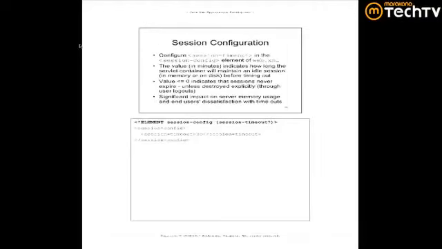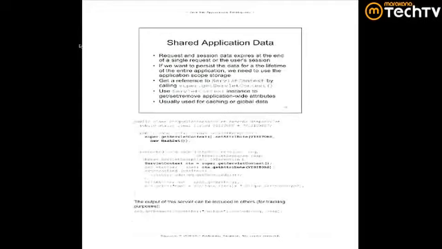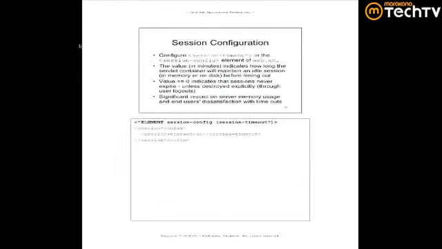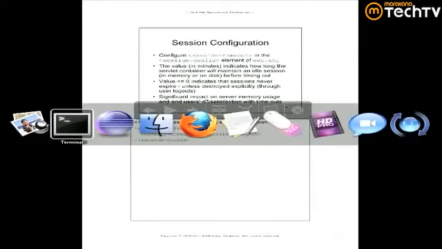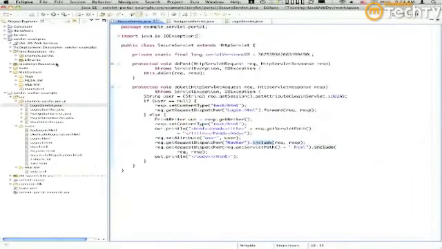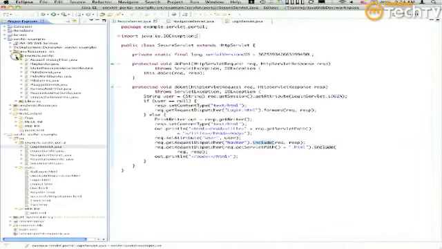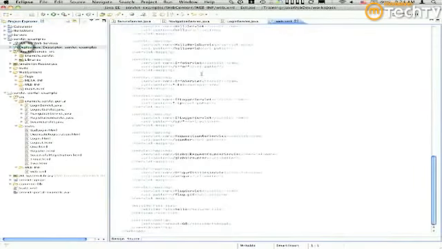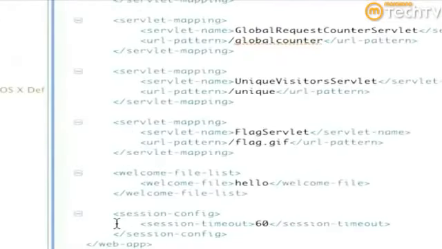We already talked briefly about session configuration. You asked me how you change the timeout, and this is an explanation of how you do that. Where do we change the timeout? This is in the web.xml file. In fact, we actually saw it here yesterday. At the very end, I changed the session timeout. So I said session config 60 minutes. And like I said yesterday, this is one of the rare units that's in minutes. And again, this is in the deployment descriptor.